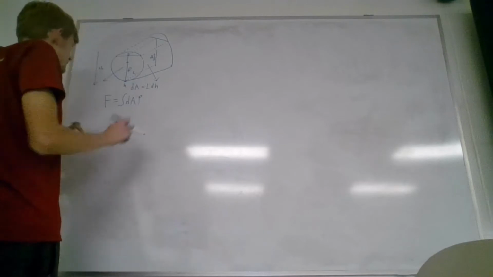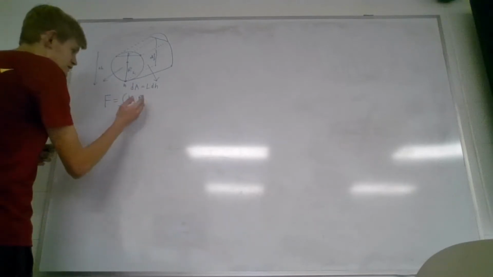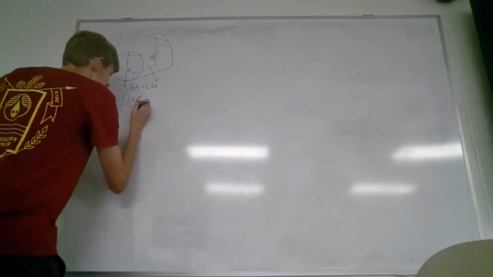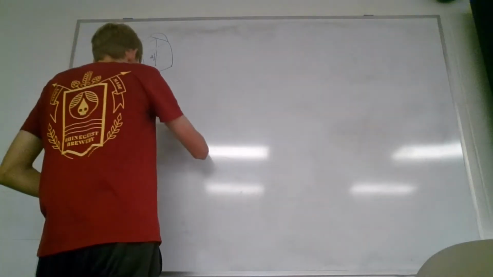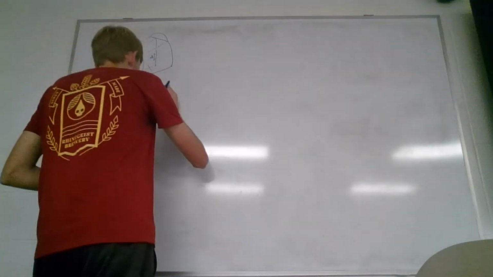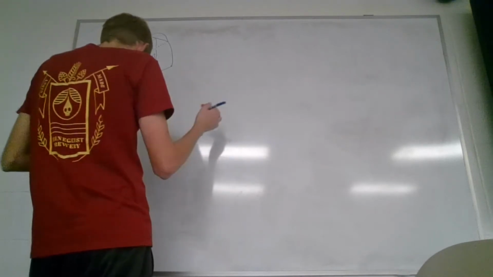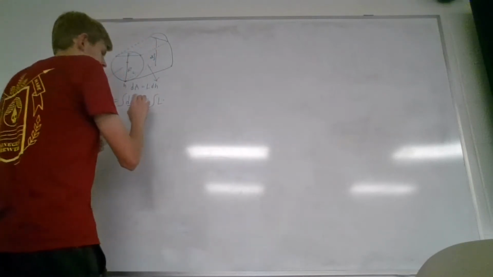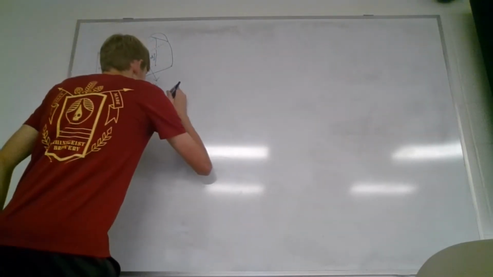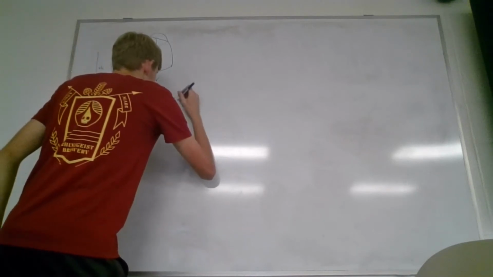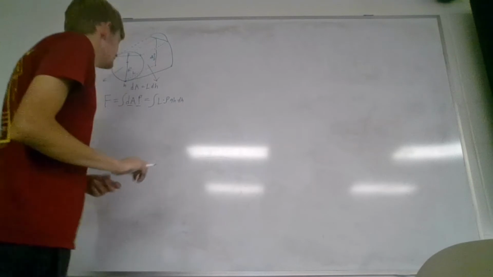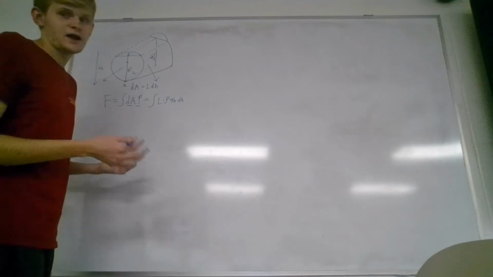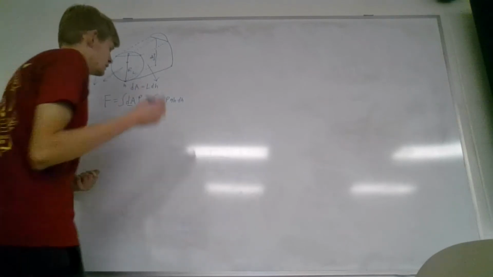We can't really put terms on this yet, because we need to expand this pressure value into its longer form. We're going to expand both of these into their longer forms, and then we have a new expression of L, our length, times our pressure equation, which is density times gravity times height times dh. And as you can see already, h is going to be our variable of integration.